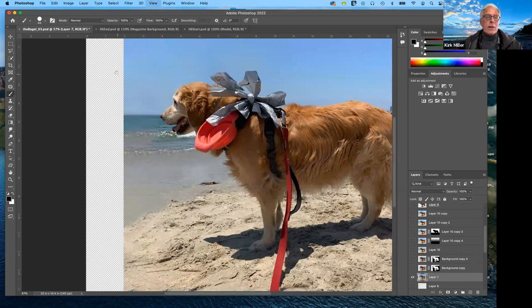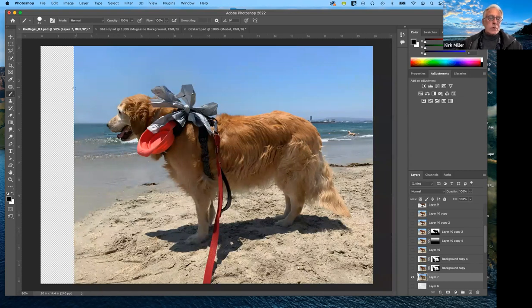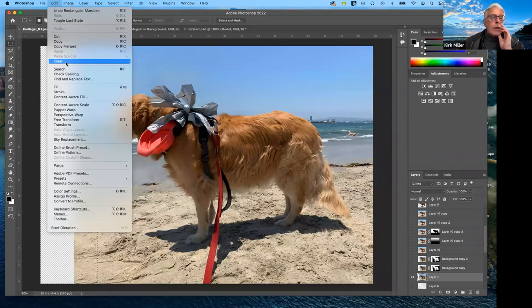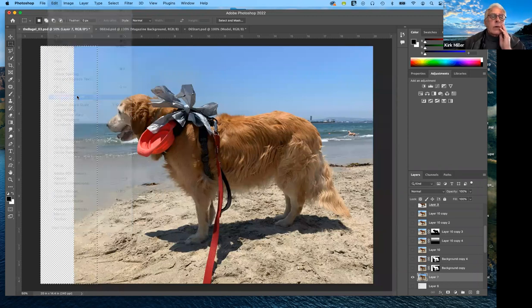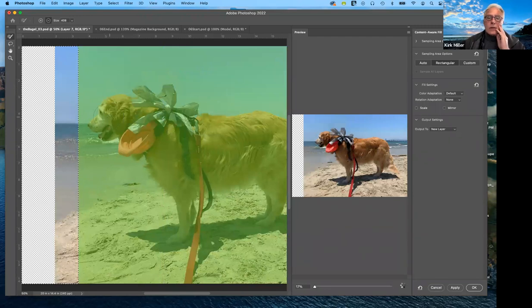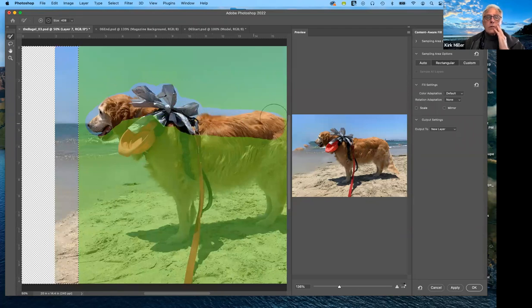One of the things that you can do to add to that is we can try stretching it, but there's a very particular kind of stretch to use, or we can try to make a selection here. I'm just going to go ahead and select from here. And what I want to do is go to edit, and I'm going to select content aware fill. Okay. Now, this will give me what this is going to look like over to the right. And it's not exactly the way I want it. So what I'm going to do is remove her from the equation. And I do that by moving the brush over her so that it doesn't take any content from her. And this will be part of lesson 5, in fact.